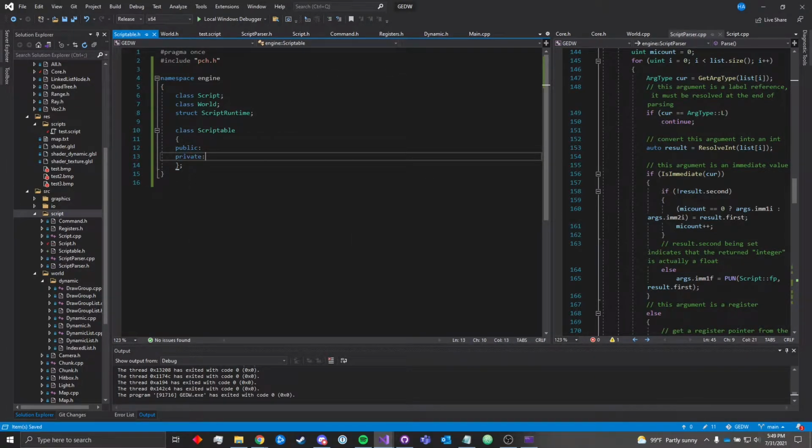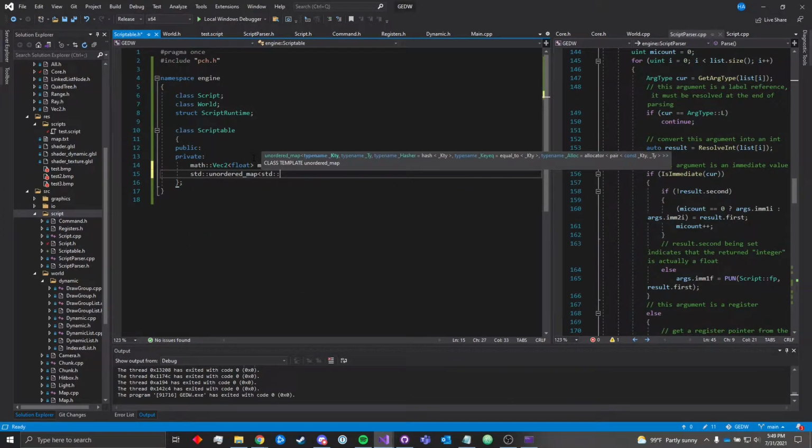So a scriptable will store actually quite a lot of stuff. Each one is going to have a position, a dimension, and a velocity. They'll also have a list of named scripts.